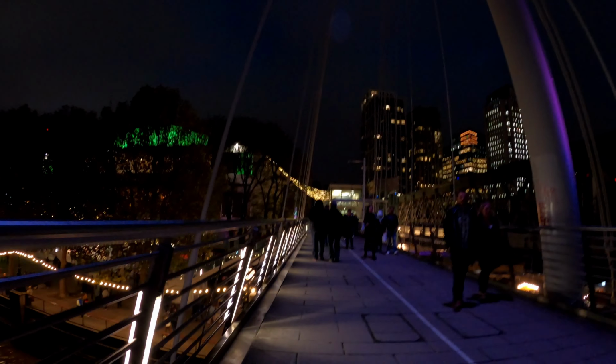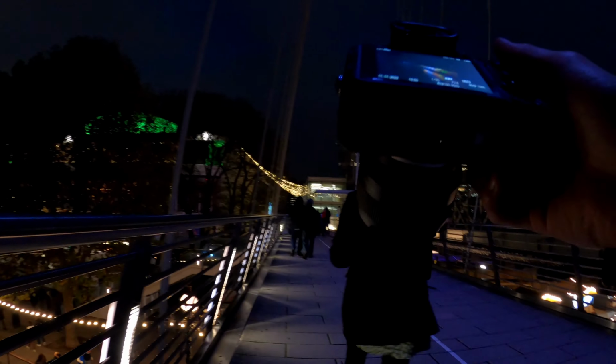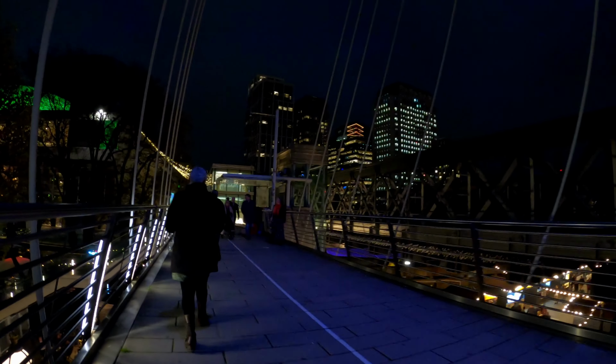So this one you can see on the screen right now, it's 1/30 of a second, f2.8, 1000 ISO, and the other one, which I shot in portrait, is 1/50 of a second, f2.8, 1000 ISO as well. I got the slide already. So another photo I want to take, I want to center the whole market in the center.